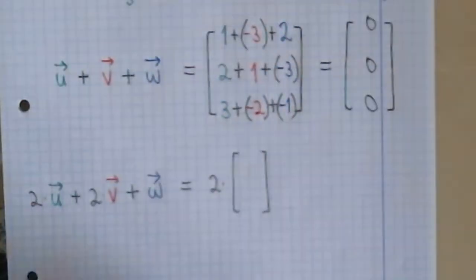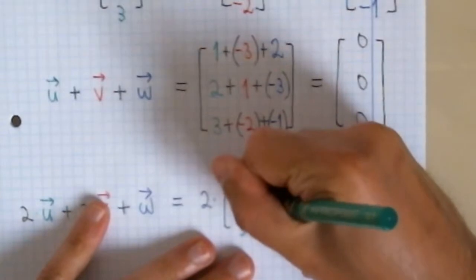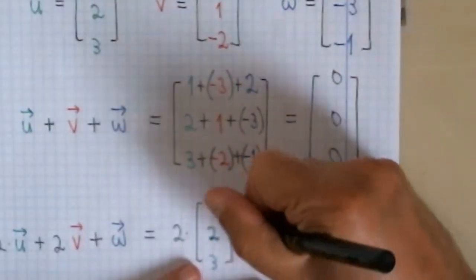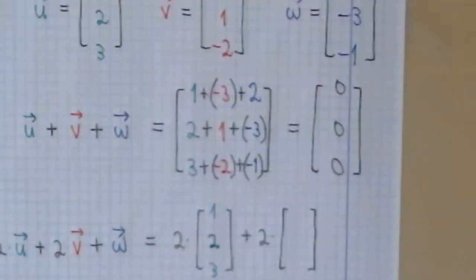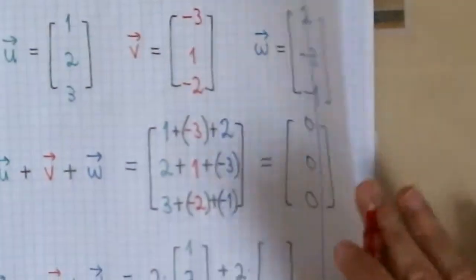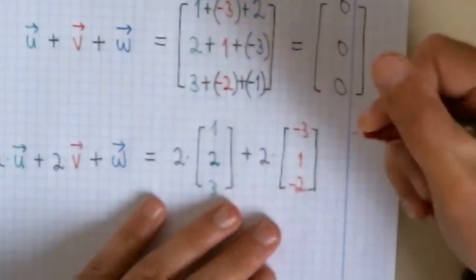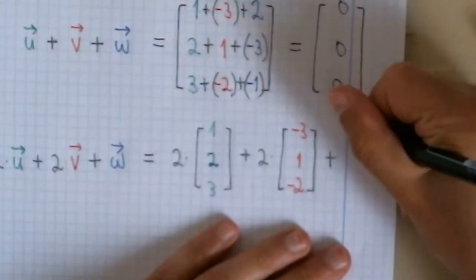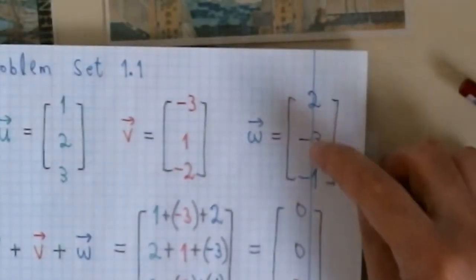So 2 times U, which is 1, 2, 3. I'm just copying from here, copying to here, 1, 2, 3. Plus 2 times V. V is the red one, minus 3, 1 and minus 2. Plus W as it is, which is 2, minus 3, minus 1.